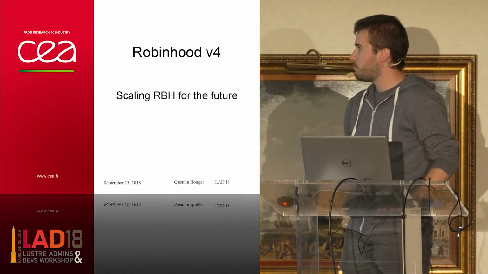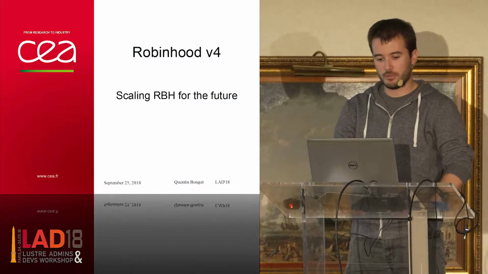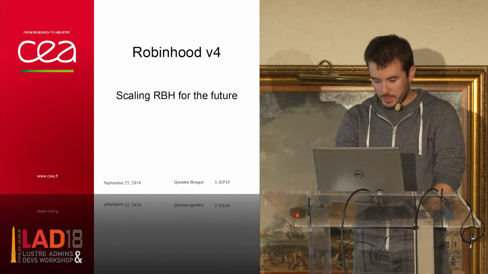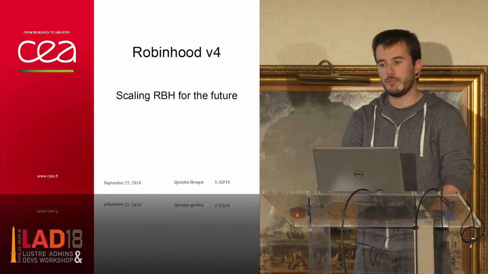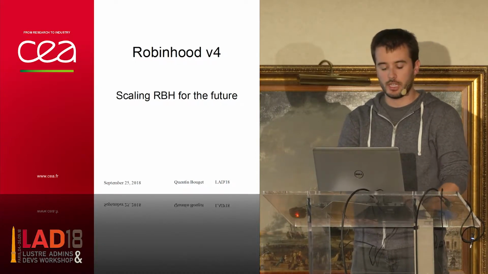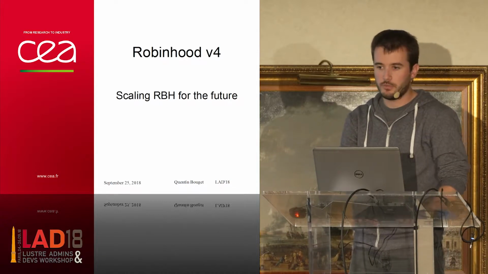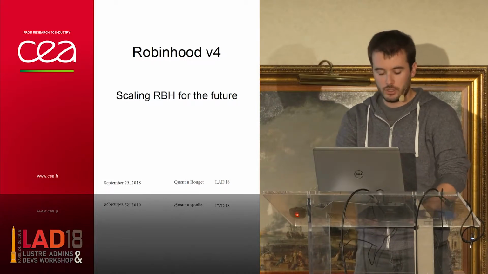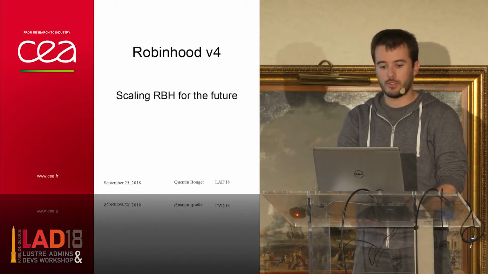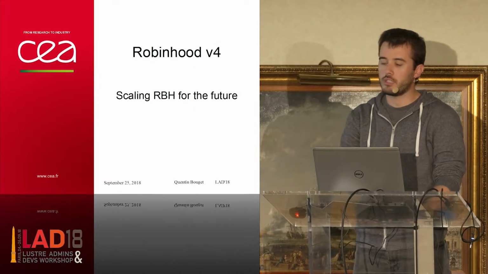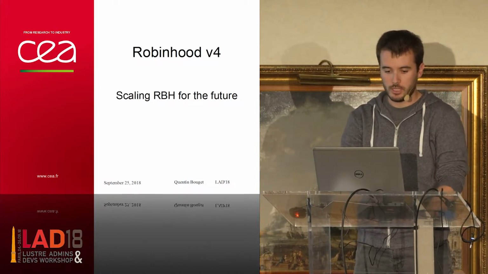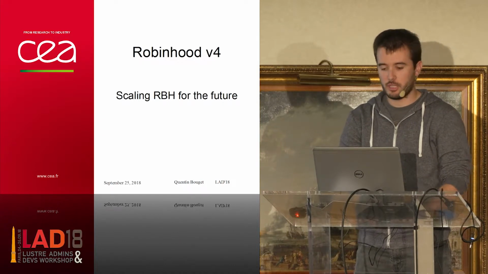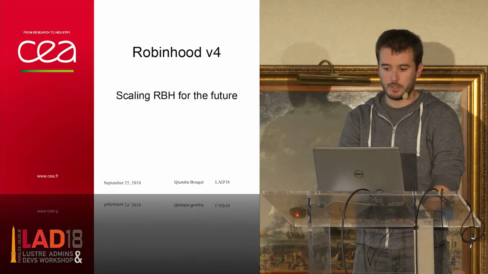So today I'm really excited to present to you a work in progress, Robinhood V4, that aims at scaling Robinhood for the future. A while back, we received a few complaints that Robinhood was not scalable enough. Thomas presented you a few ways to improve that, among which upgrade to the latest version of Robinhood. Maybe if you have problem with the scalability of the scanner, use the latest scanner that we are currently developing, and also the JMalloc allocator is a nice improvement.